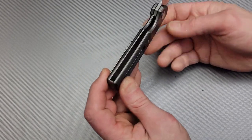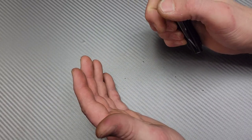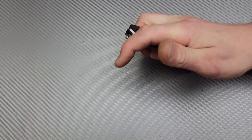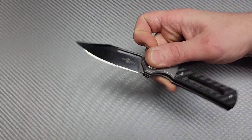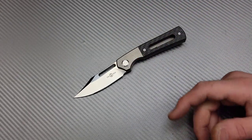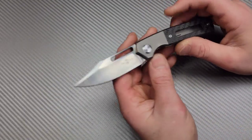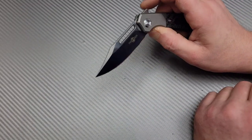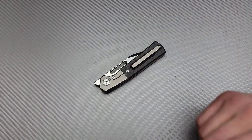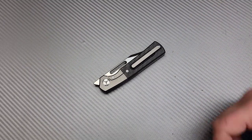The build quality has been phenomenal. The longer you have something like this, the more you like it — you appreciate how well it holds up, you appreciate the reverse flick. It reminds me of another knife that got a lot of attention, and being so similar to that knife, it surprises me this one didn't get as much love. Let me know in the comments what knife you guys think should get more light. I love you guys, peace.